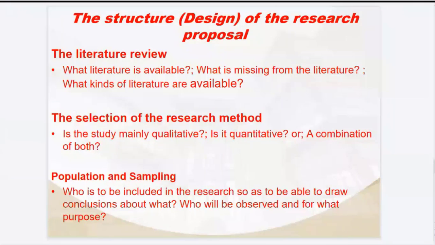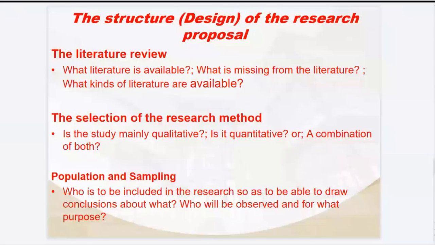Apart from literature review, literature wants us to even select the research method. In other words, is the study mainly qualitative? Is it quantitative? Or is it a combination of the two paradigms? This must be stated upfront, and it is going to be part and parcel of the research proposal. And I think it was also part and parcel of what was listed. And we will look at how this researcher has actually addressed all these.